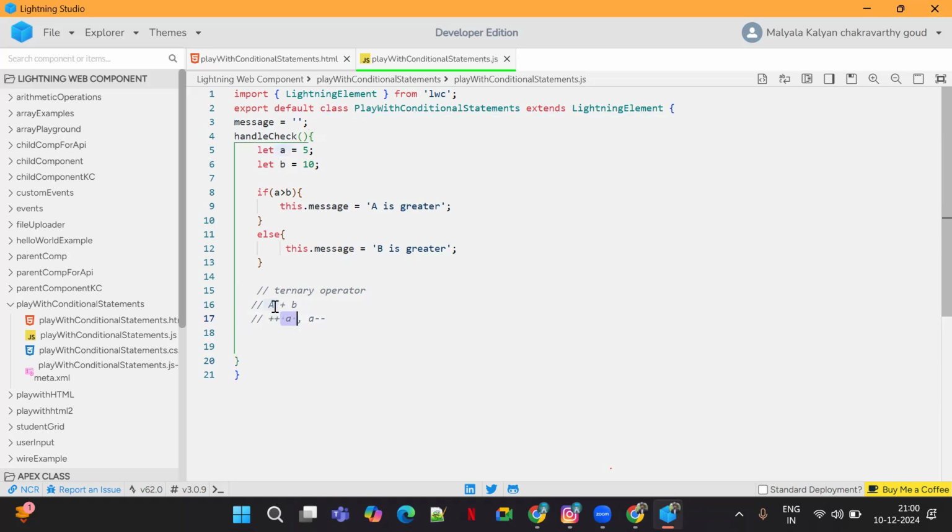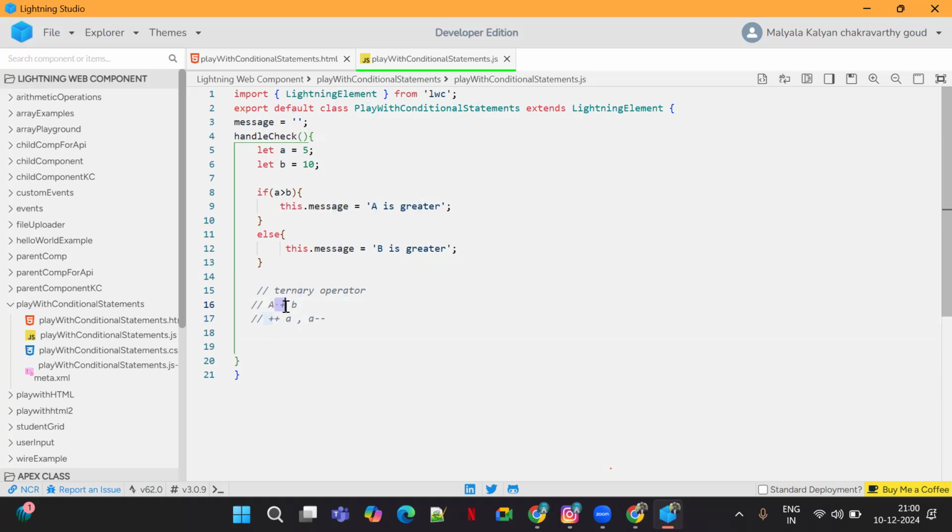These are called operands. Whatever this A, B, A, these are operands, meaning the things on which we are performing the operation. This is called the operator. So this one is called a unary operator. Unary in the sense this operator needs only one operand to perform its action.